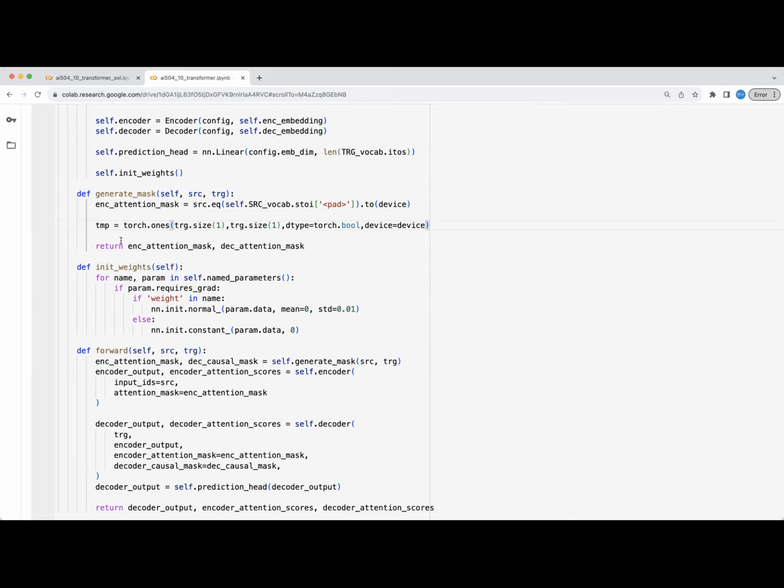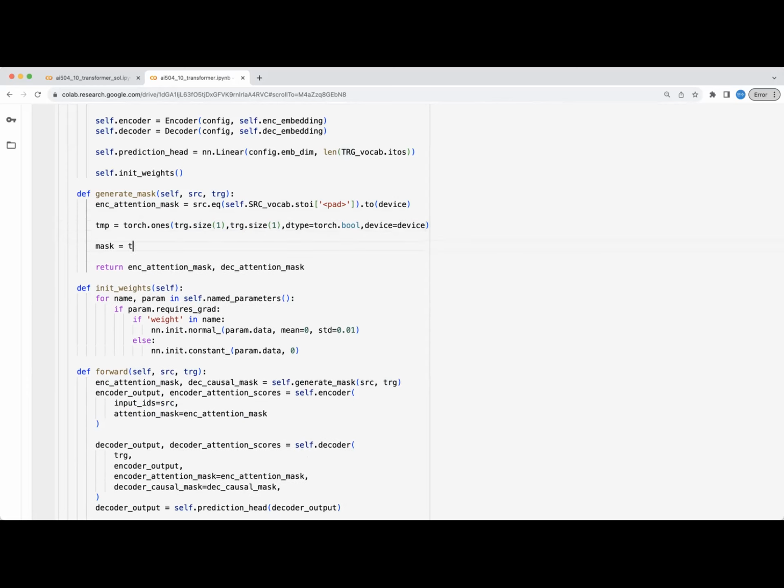And TMP is of the size equal to the length of the target sequence, and this matrix is filled with true values and is of type torch bool.